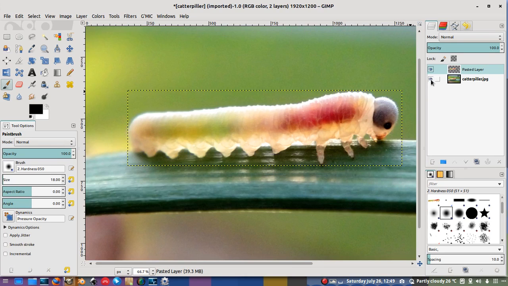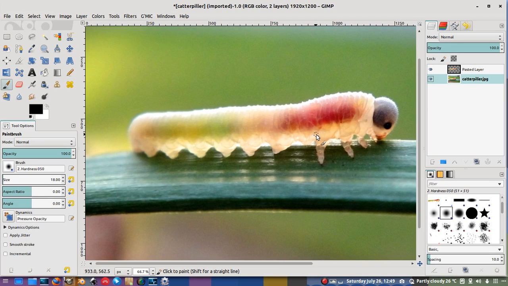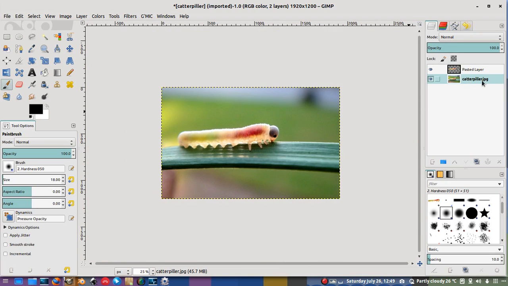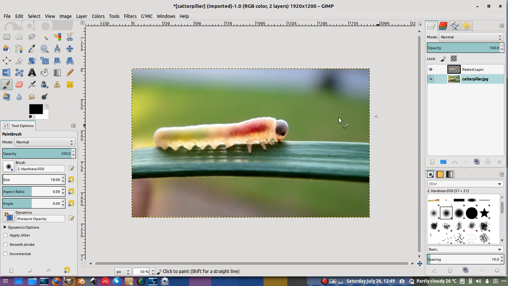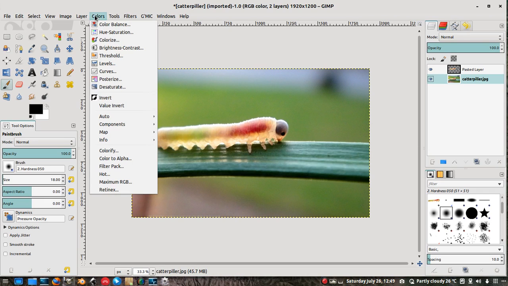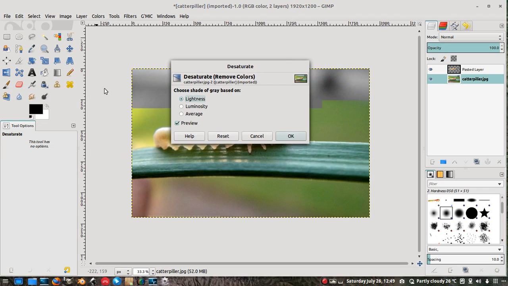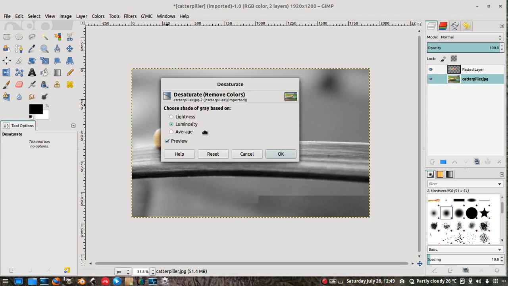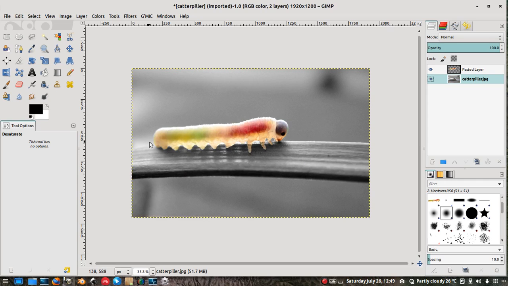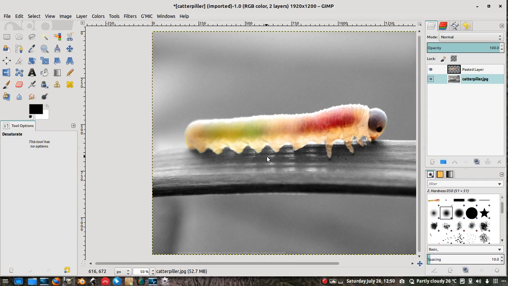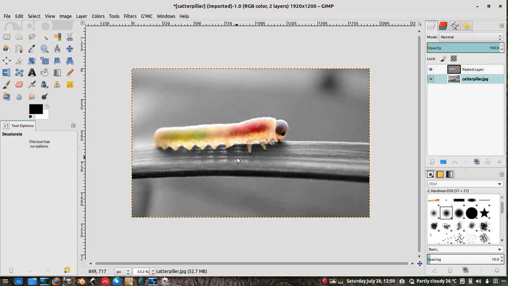So after this, all I need to do is, you know it, make this desaturated. I'll do just that. So with the bottom layer selected, go to colors, desaturate, and I'll pick my favorite method, luminosity. Okay, that's it guys. Hope you like this tutorial, and you can do certain things with the top layer too. That is all left to you to decide. So until next time, bye bye.